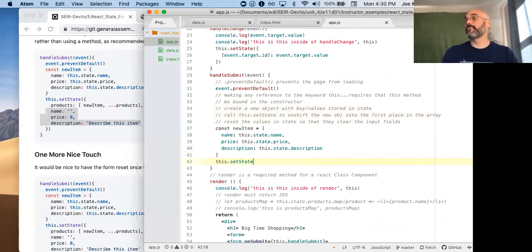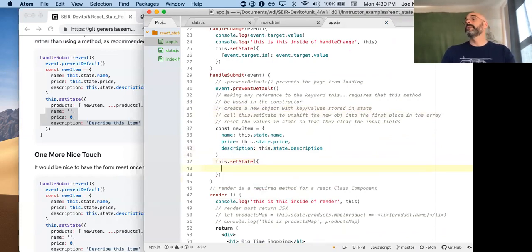setState is a function that takes in an object, and the object is going to be the key value pairs in state that you want to update. You can update one key value pair, you can update all the key value pairs in state, doesn't matter.